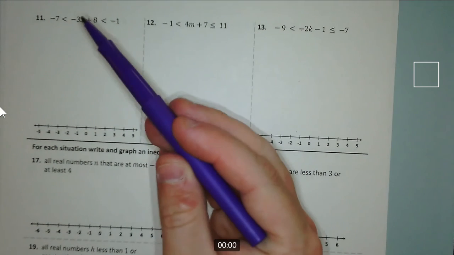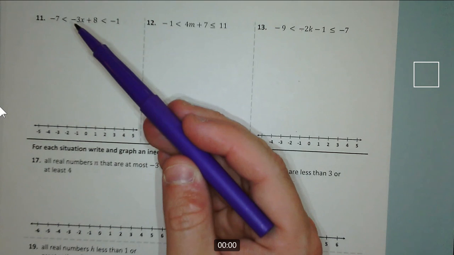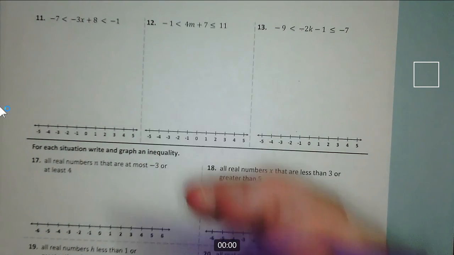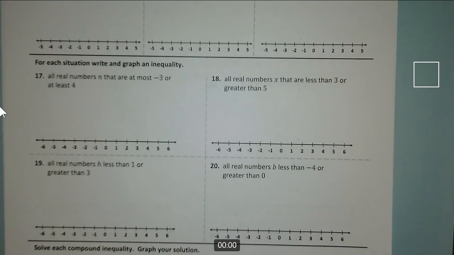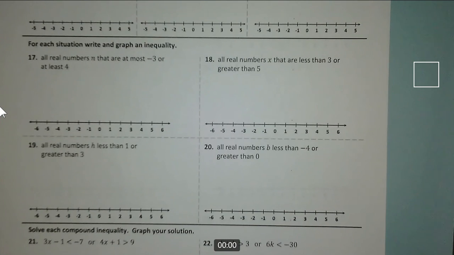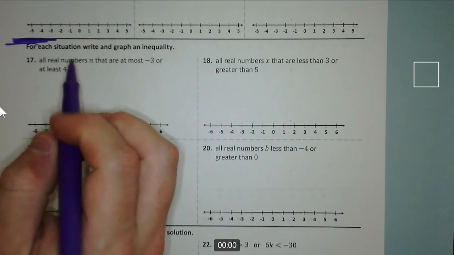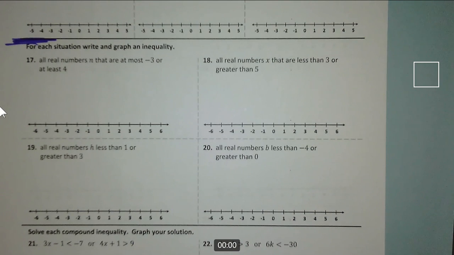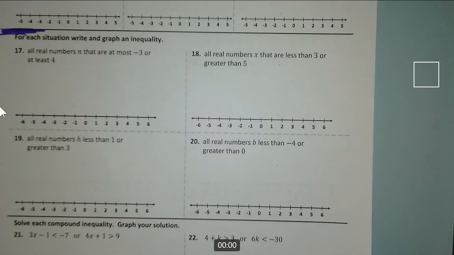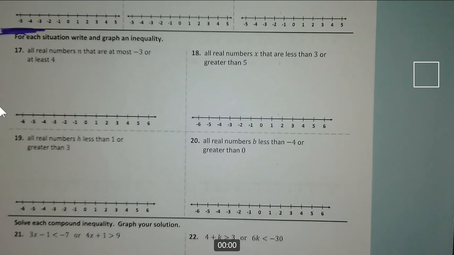Same thing might happen here in number 11, people. You're going to end up dividing everything by negative 3 eventually, and then you might have to rewrite it. Some tricky ones, and then kind of the same thing. Right here, it's almost like the homework hits a halfway point where you do your homework again, but now it's all about or. So 17, 18, 19, and 20 are probably about or now.